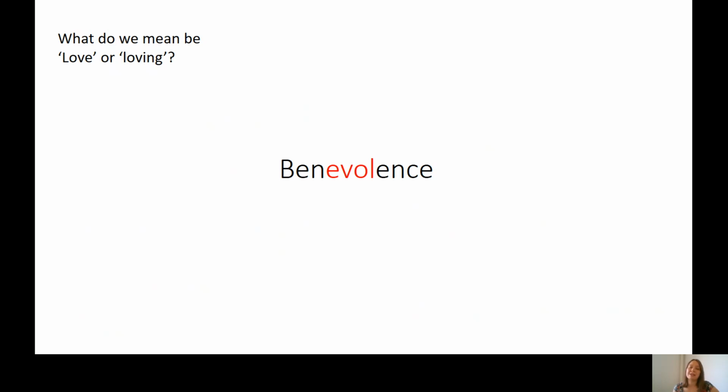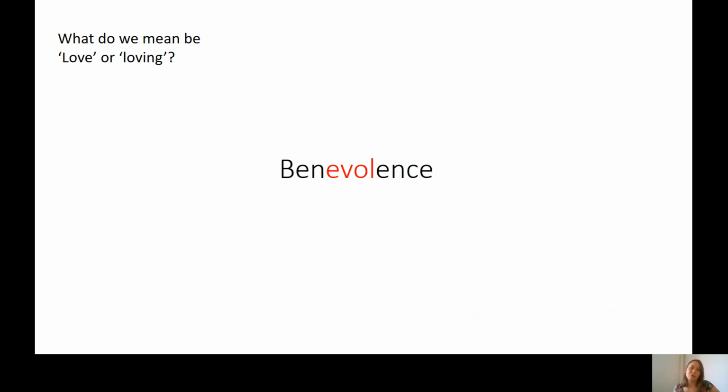So the word benevolence means all good or all loving. We don't tend to put the omni bit in front because it's like saying all loving, but I've put that on the title so you know that it fits in with omniscience and omnipotence. The way that is good to remember what benevolence means is that the word love is in the middle of it backwards. So we're really talking today about the goodness of God and the love of God and what that means for Christians today.